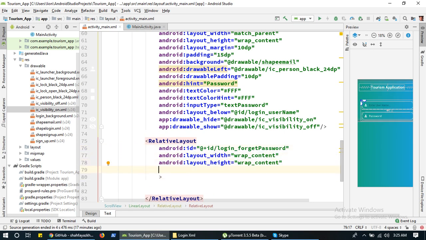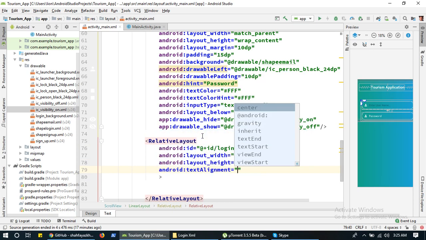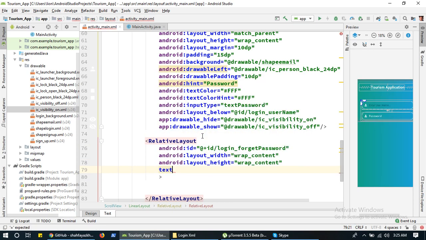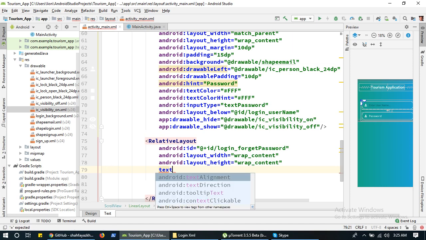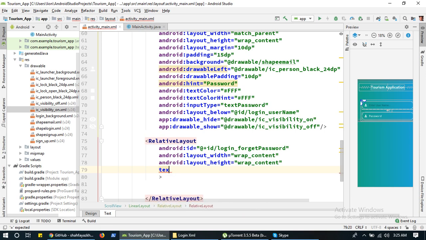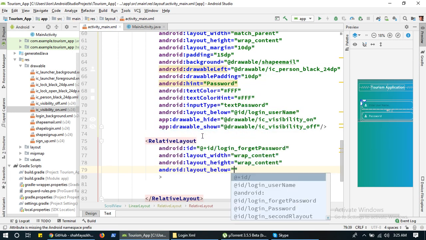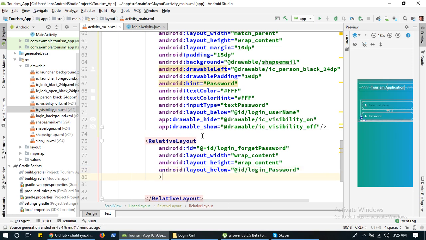After this, text, not text alignment, I'm using a text. Okay, so it is a layout, so here it is not showing the text, but below the layout, below I'm using after the password, login password, like this.